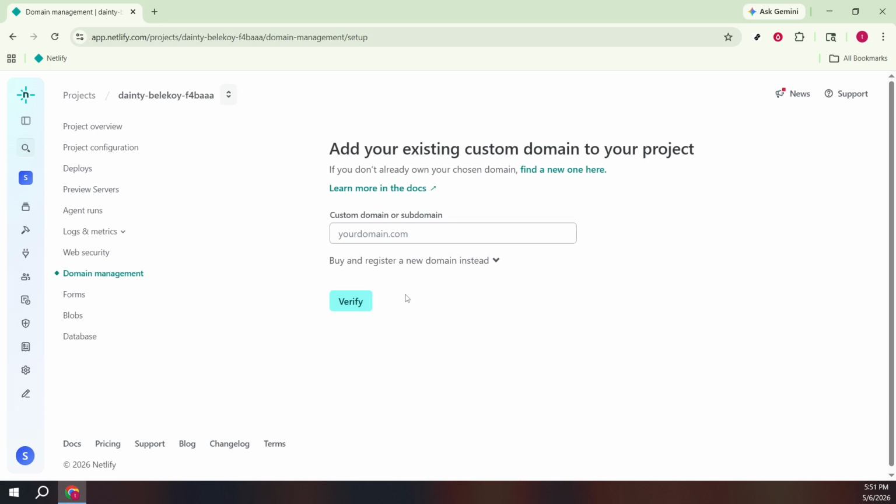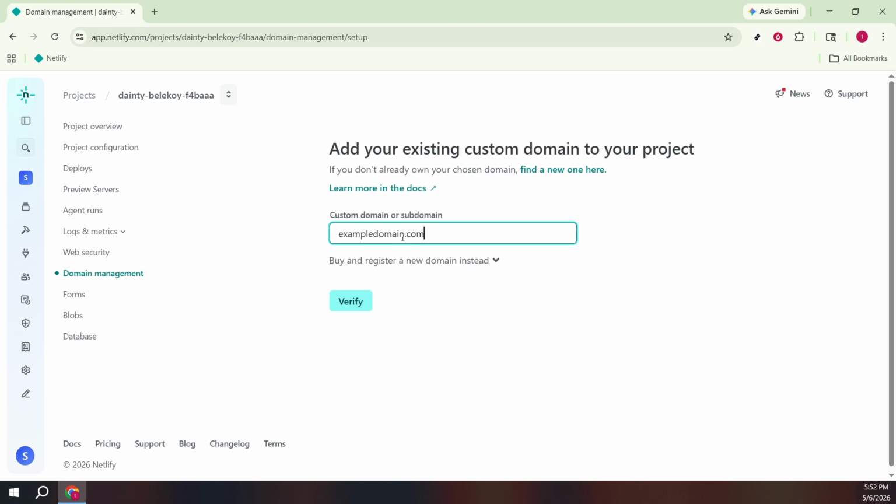You'll see a field to enter your domain. Type it exactly as you want visitors to use it. For example, yourdomain.com or a subdomain like app.yourdomain.com. Avoid adding HTTP or HTTPS and watch out for extra spaces or typos. If you plan to use a subdomain, enter the subdomain explicitly. If you plan to use the root domain, enter just the root. Consistency here will save you time later.